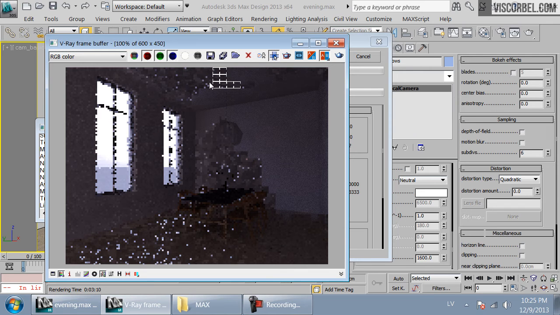So you can see there's plenty of noise and there's really not much you can do about it. Even if you bump up the HDRI subdivs to a crazy amount, it's not going to help too much.